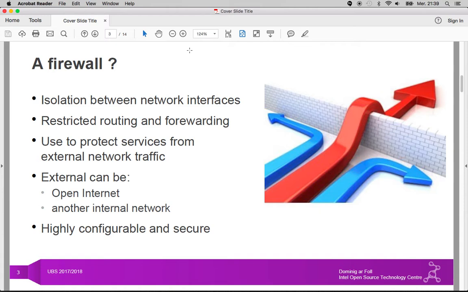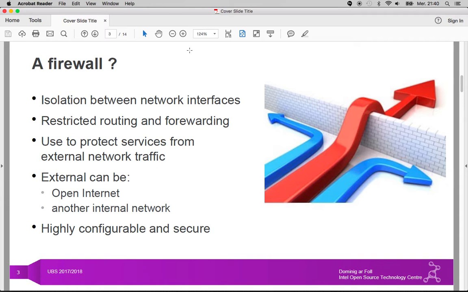By external I mean obviously the open internet, but also another internal network. You may want to protect your company from incoming open internet traffic, but you may also want to still let that external traffic access your web server, because otherwise your web servers, if they are trying to sell stuff to customers, are not going to work. And you may not want to let any traffic other than web traffic go to those servers, so you're going to make restrictions. But you don't want that incoming traffic to go inside your company. So that internal zone is not going to be completely cut off from the external traffic, but restricted, while your full internet zone is going to be very restricted from incoming traffic, maybe completely blocking it. You may allow outgoing traffic, but you may also restrict it, for example only to web, because you want to control that.